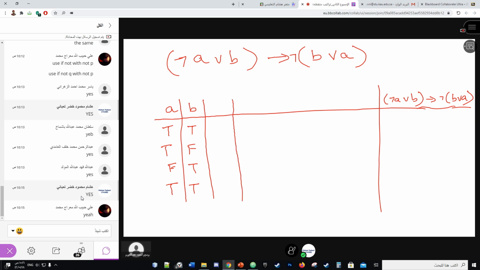So it's up to you how you create the columns. You can create it as you wish. So some of you might do this: third column as not A, fourth column as that. Some will directly jump to the fourth column. So it's up to you. But be careful because you might make mistakes. So having an additional column is always helpful.